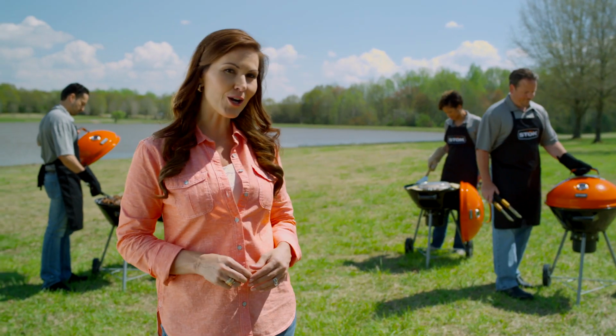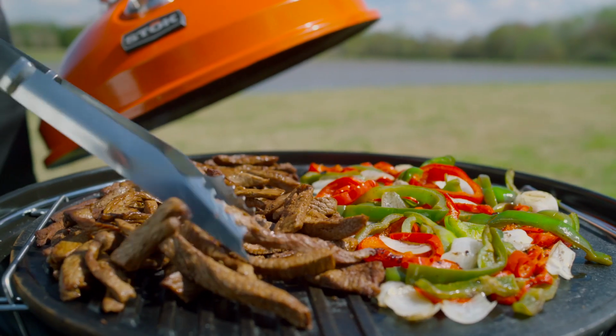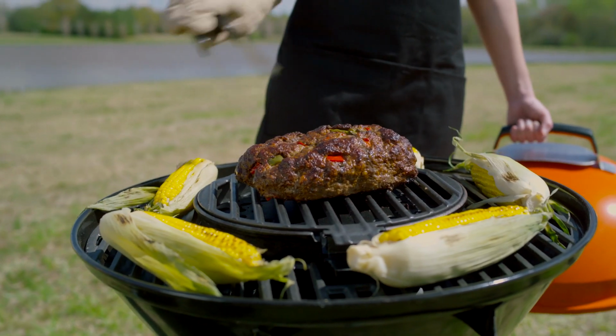You know, grilling with charcoal can enhance the flavor of your food. And with the STOK insert system, you can let your imagination run wild.